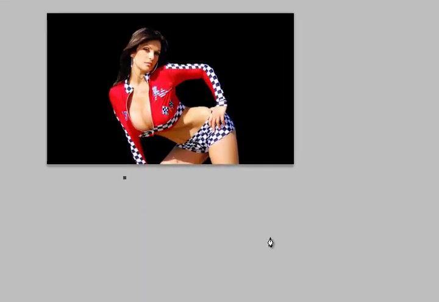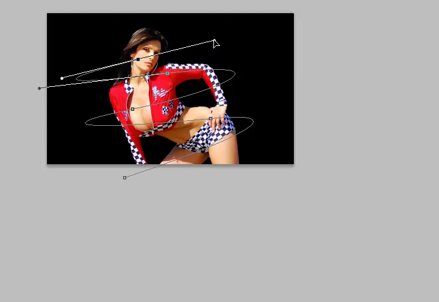So you're going to start by clicking off of the picture, or on it, doesn't really matter, just I click off because I don't want the end of it to be on the picture. Then you're going to click somewhere about 2/3 of the way where you want the end of the circle or curve to be, so like right here, and then you're going to drag it over, and that creates a bending curve. And then if you want to go the other way, you just simply click over here and repeat and repeat, and then click at the end to finish it. So now you have a curving line that'll encompass your render.